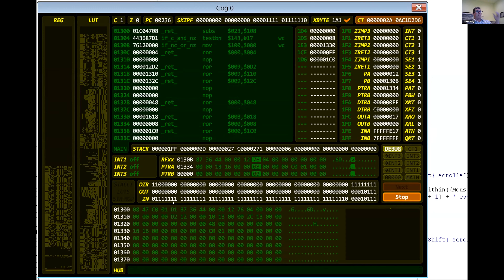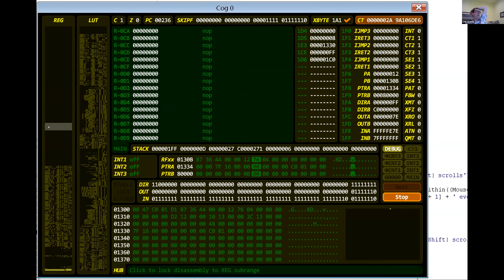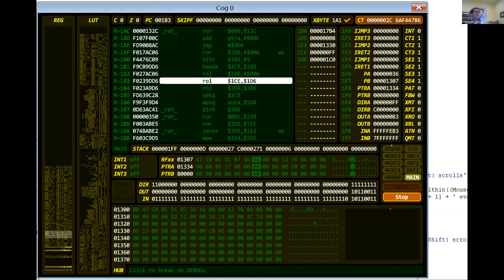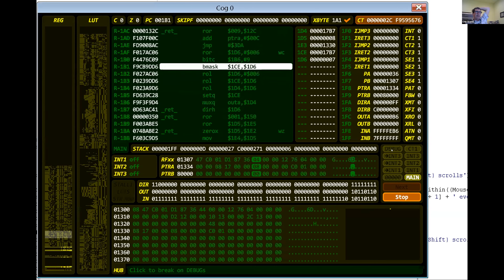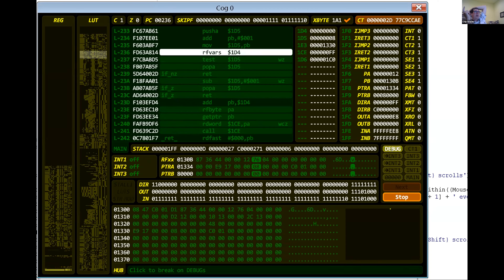I try to make it compact, but if you can see everything at once it's helpful because it's always good to see visually how much room you have left. Does it cost any cycles to provide all this debug information — if you hit run, is it running at full speed? So I'm breaking on debug right here. With every instruction, it stops and reports, does another data dump, updates the display, and then goes and does the next instruction. But when you do debug, it's only breaking when it gets to the debug instruction. So everything in between is running at full speed without any interruption at all.